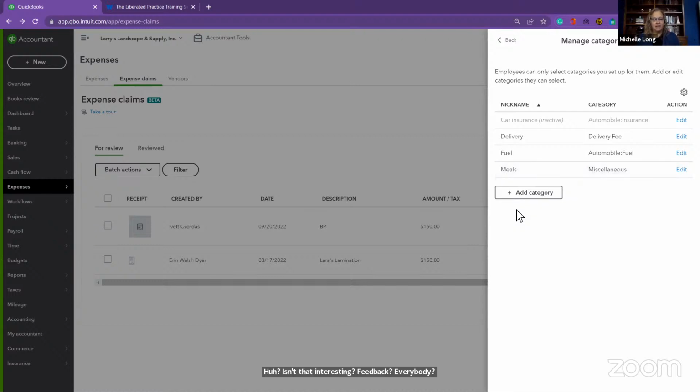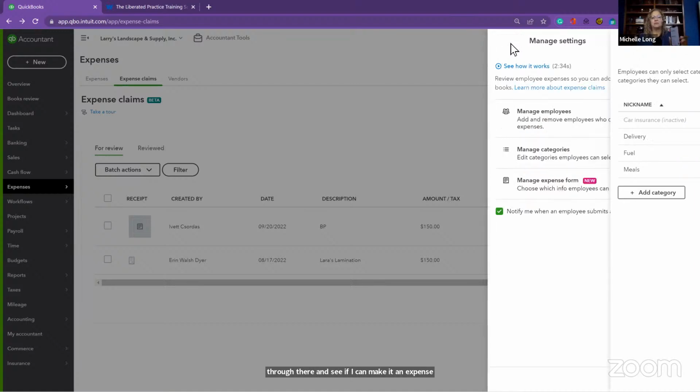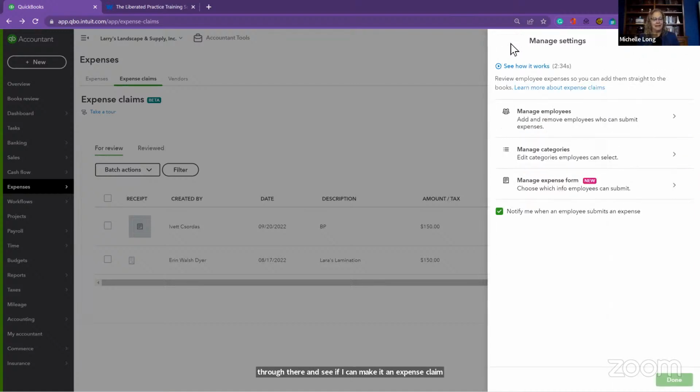So when I come in now to the app today, I'm having a hard time finding where I can add an expense claim. I can see where I can do an expense, so I need to go through there and see if I can make it an expense claim. If I just do an expense, will that allow it to be an expense claim? Because if I try to say how did I pay for it with a credit card, if it's my own credit card, it's wanting me to choose a company credit card. But what if it's my personal credit card? So I need to do a little more playing around with this with the app.